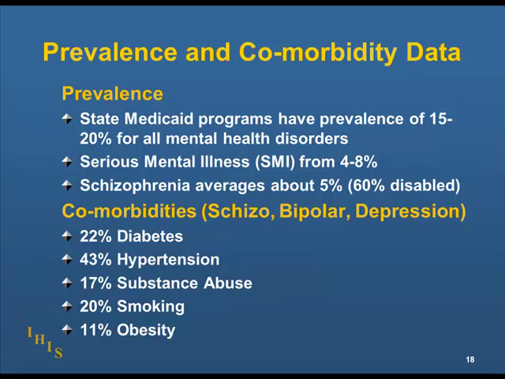Now, when we look at comorbidities, whether it's schizophrenia, whether it's bipolar, whether it's depression, we see very much higher rates of chronic disease and comorbidities in these populations. Now, you saw numbers closer to 30% for diabetes. That's true if you actually were to screen patients, but remember this is data coming from the claims data set for patients that actually had an outpatient visit and were coded for diabetes. So you can see that it's really a significant problem.